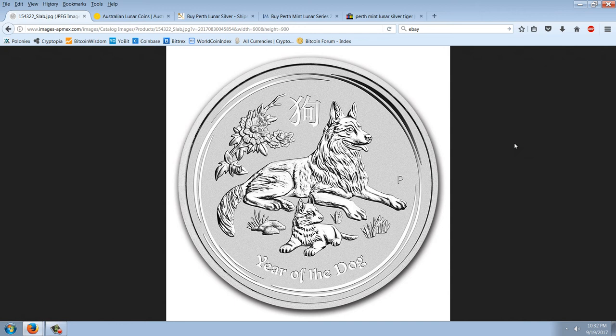I have found that these Lunar Series coins have performed fairly strongly. The big determining factor I've seen in my experience with the Lunar Coin so far is the aesthetics — where does the coin rank aesthetically? Do you like it? Is it a beautiful coin or an ugly coin? The second thing is going to be the mintage, because if the mintage is low enough, just the collector nature of it is going to kick in. There won't be enough for all the people who decide they want one. With six or seven billion people in the world, if you've only got something in the thousands, if it becomes popular there's going to be a bidding war over it.